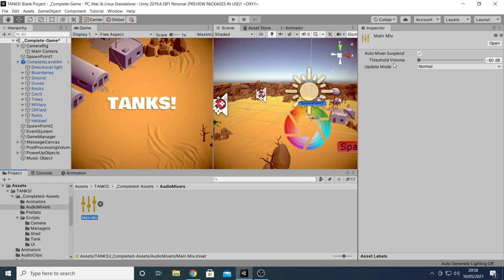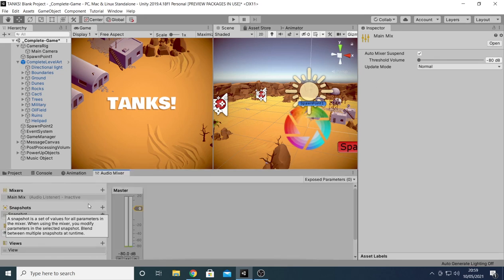We don't really need to worry about what update mode does. It simply changes which one of Unity's systems for measuring time will be used when calculating transitions in levels over time. Seeing as we haven't really looked at those systems, called game time and unscaled real time, we'll leave this option as it is. Okay, so to open up the audio mixer we've created, all we need to do is double click on it, opening a new window type for us to inspect it through, the audio mixer window.